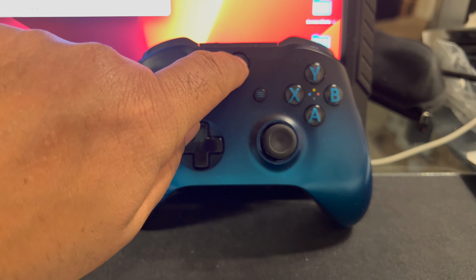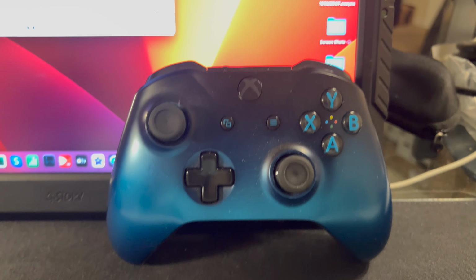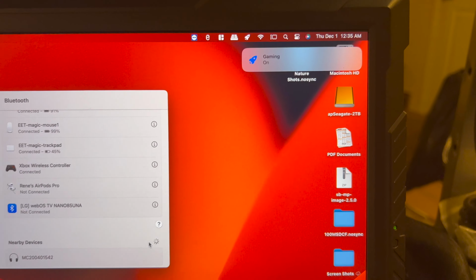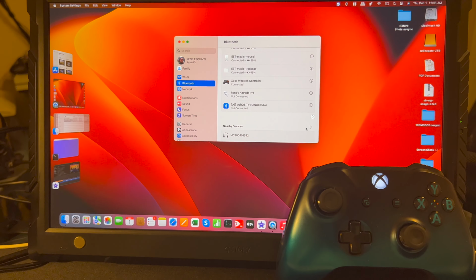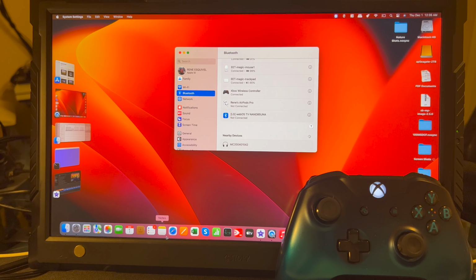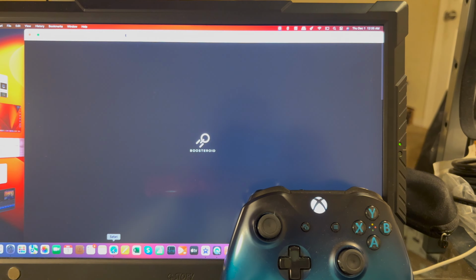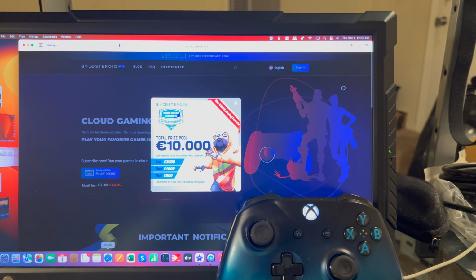So first test I'll go here is just turning on the gaming controller, which should turn on the gaming focus. And bammo, you see gaming on. Now when I launch Safari, it should be in that gaming tab group with the Boosteroid website. Whammy, there you see it. Okay.